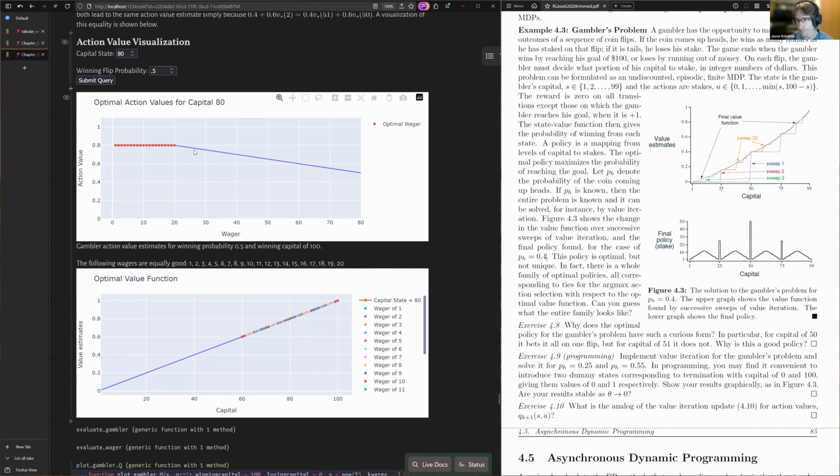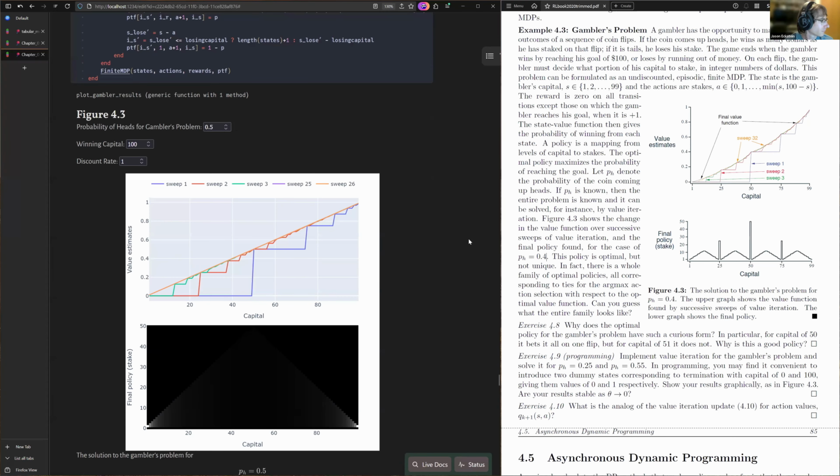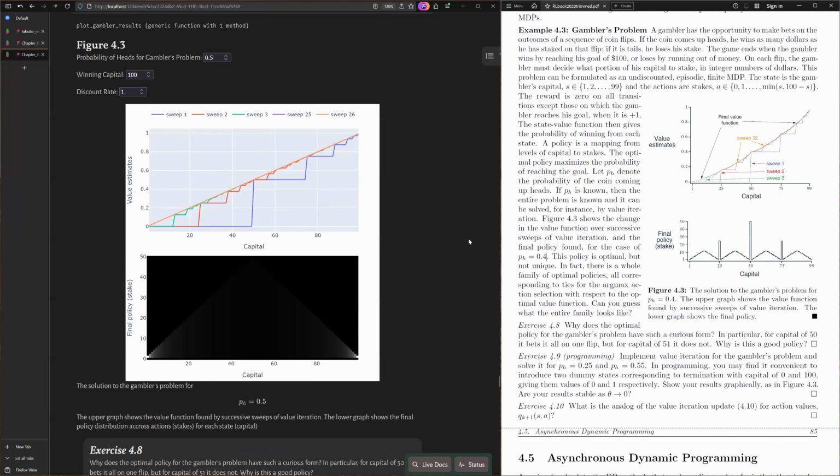But what about for 0.55? Well, for the policy, I would expect behavior in order to keep the game running as long as possible, because every single action actually increases the probability of actually winning, I think. Well, yeah, because we have a higher chance of moving up the value curve in that case.